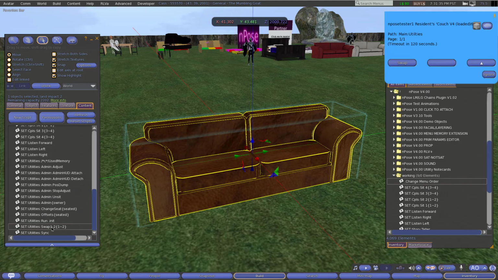Which brings up one more note, and let me make a quick note on that. Make sure that all of your last menu buttons are unique. If you have, for instance, set couples sit 4, and you also had set utilities sit 4, nPose is going to probably get confused.